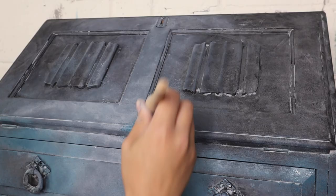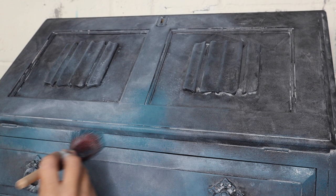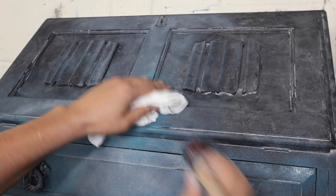And then I decided to bring more of the Antebellum Blue up at the top here. So this is what I mean. I can't tell you exactly why I decided that. It just felt like it was the right thing to do. So I'm applying Antebellum Blue in some random areas.